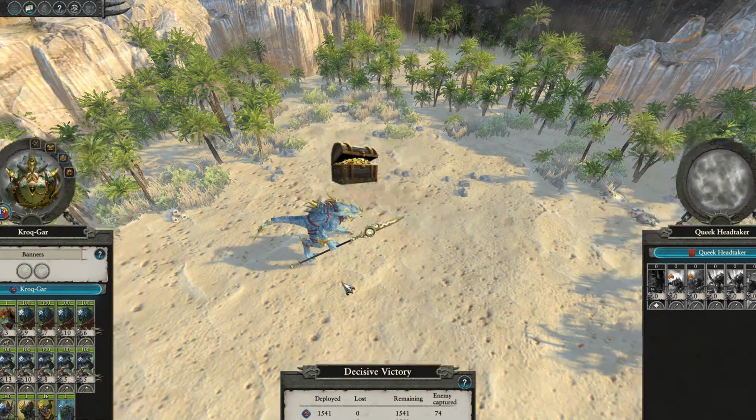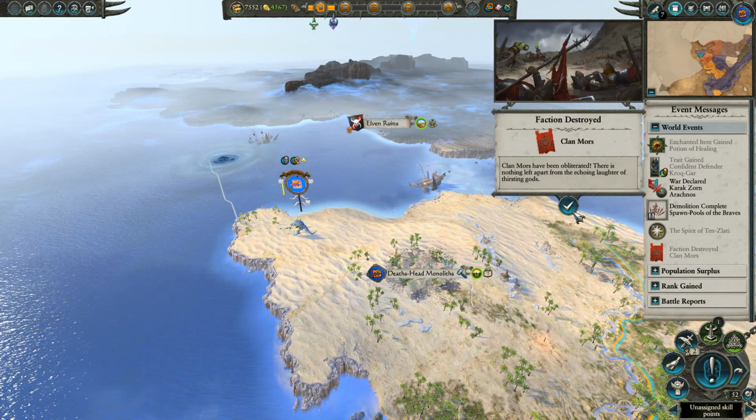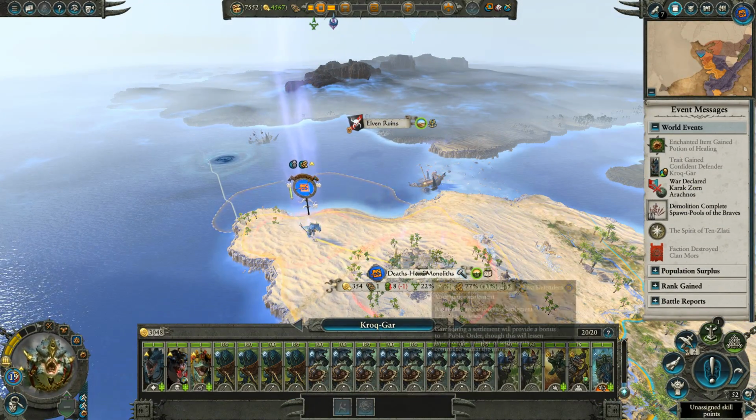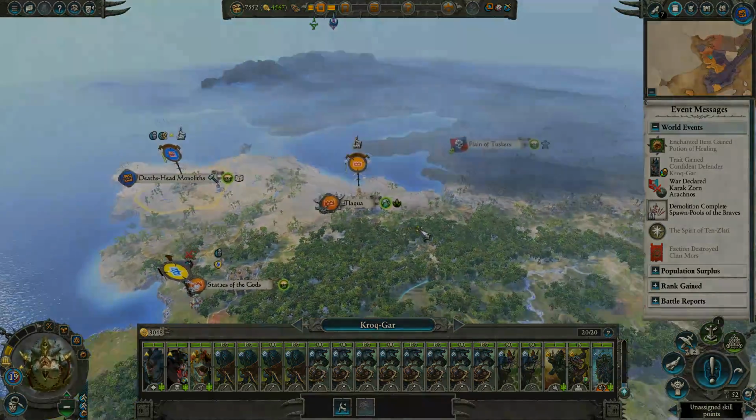And that was the last bit of Clan Moors, that Skaven faction, and indeed that was the last trace of Skaven in our little bit of the world. We have successfully eradicated them.